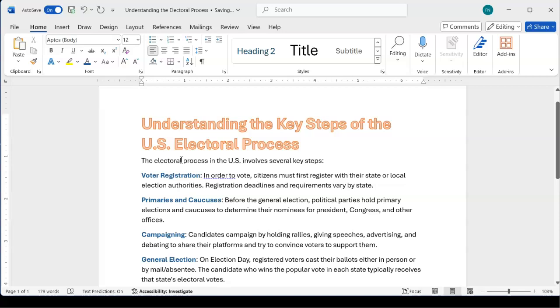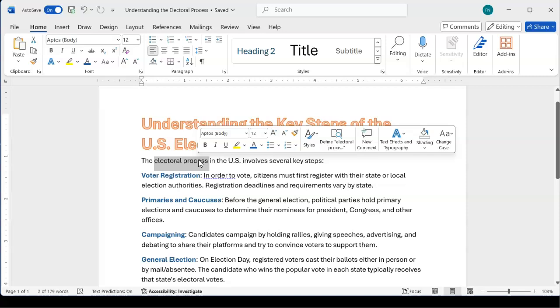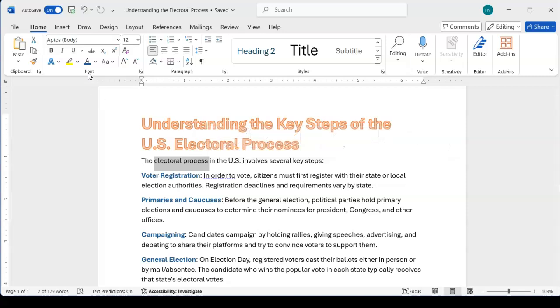All right, so what I'm going to do now is I'm just going to select the words electoral process. I'm going to click right before the word electoral, hold my click, and drag to the right. I'm going to go to the font group, and let's click this underline button. Now here's the main button.